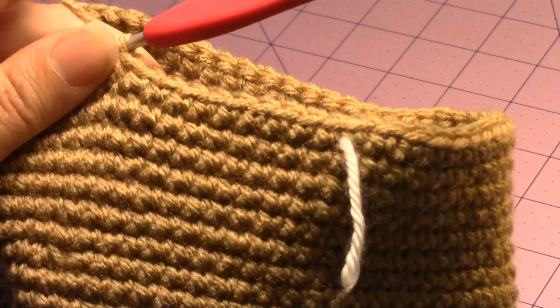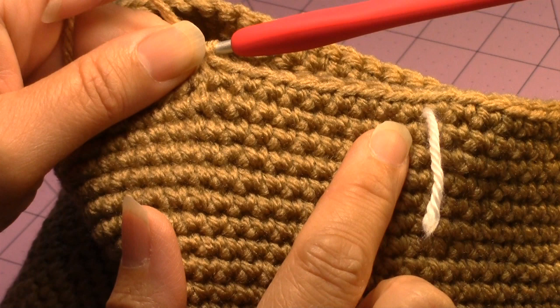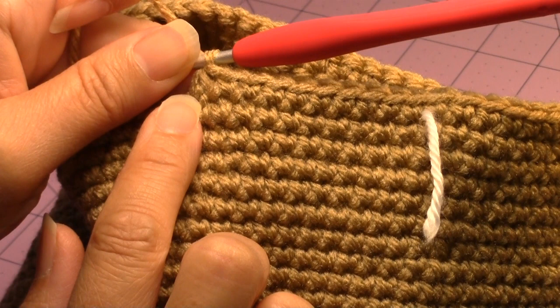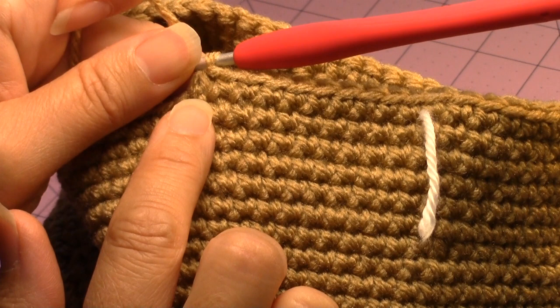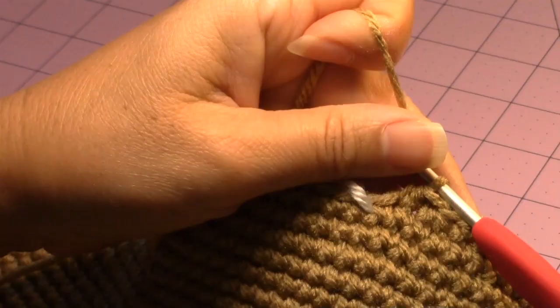round. For the next decrease round, you're going to move your yarn marker up, then make one single crochet in each of the next nine stitches, and then single crochet two stitches together and repeat that pattern. One single crochet into nine stitches, single crochet two stitches together, keep repeating all the way back to the yarn marker and then come back. So now you should have 60 total stitches in the round.